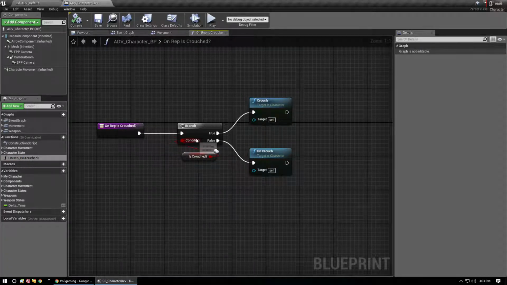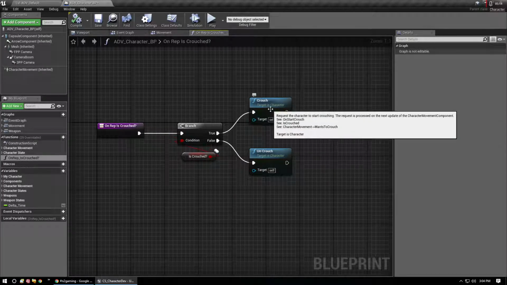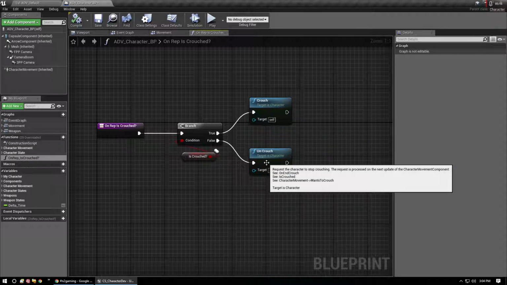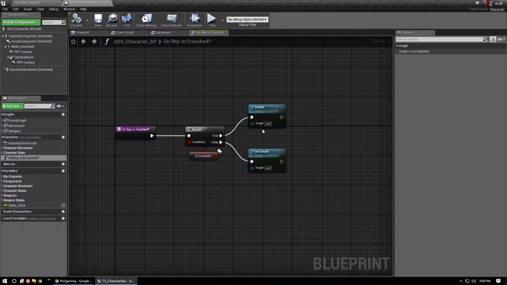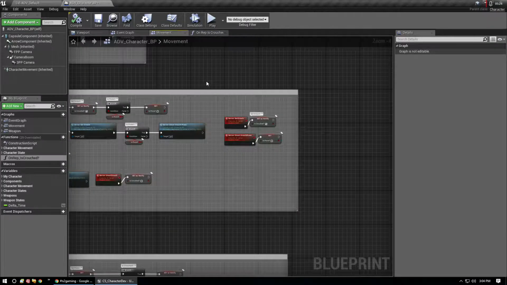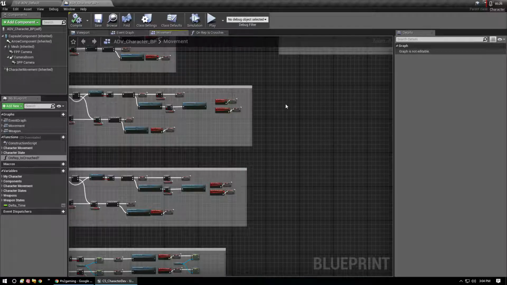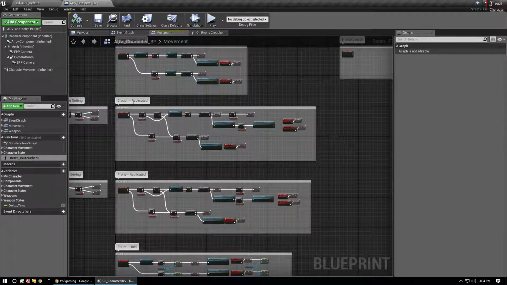It's called, and we just check it. Hey, is the character crouched? True, we're going to run the crouch function. False, we're going to run the uncrouch function. So this just toggles the capsule adjustments that we have to do.